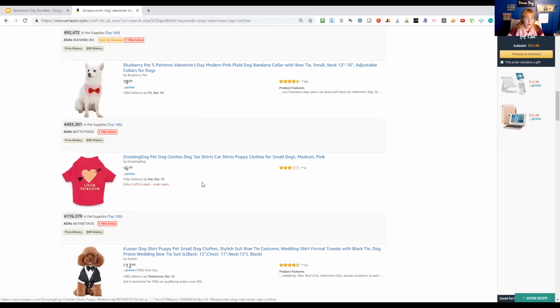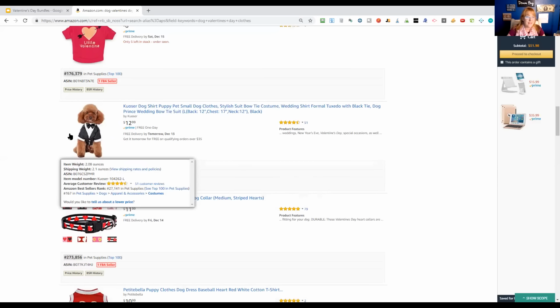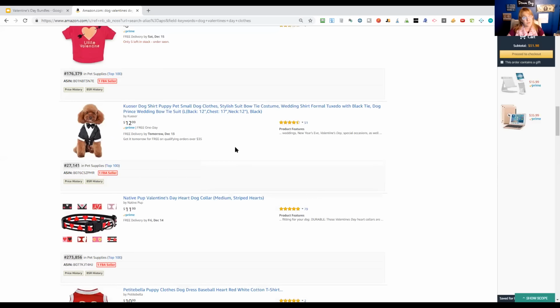A little dog sweater. And I'll bet you can get these things made for you by somebody on Etsy who can put the applique on for you, or maybe even design your own appliques, right? So look on Etsy for people who are doing dog clothes, custom dog clothes. This is adorable. Oh my gosh, right? This little doggy poodle thingy is wearing this bow and tie costume, but it's coming up when I search for Valentine. So again, here we have people searching for things that have to do with Valentine's Day and weddings.